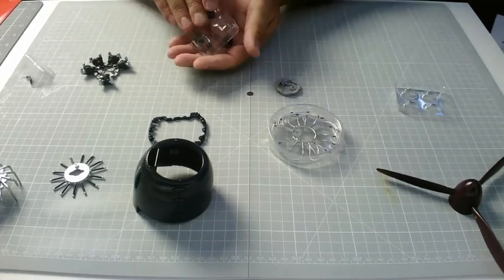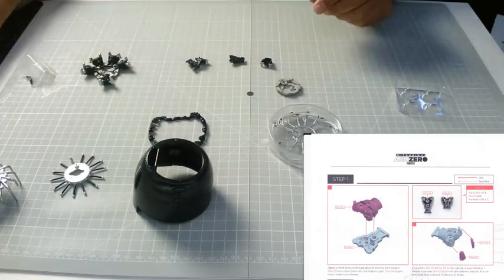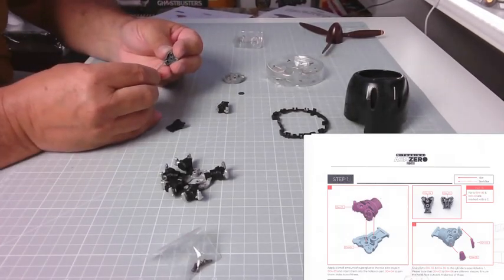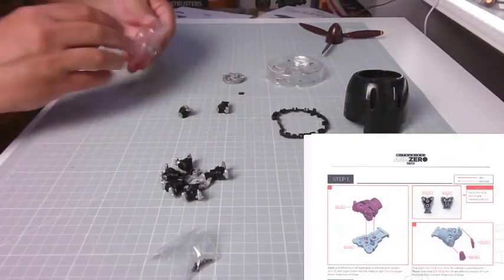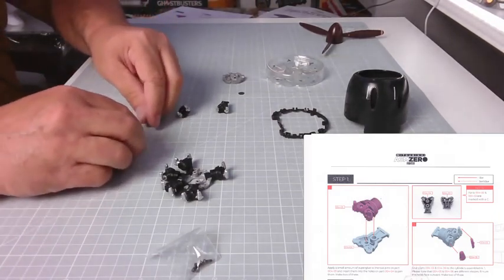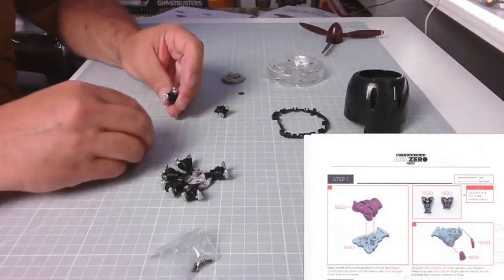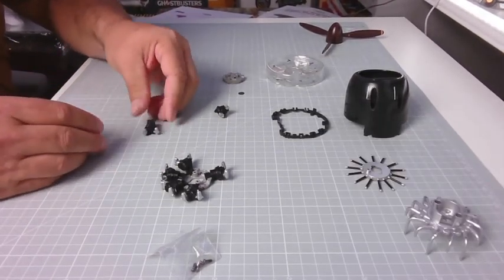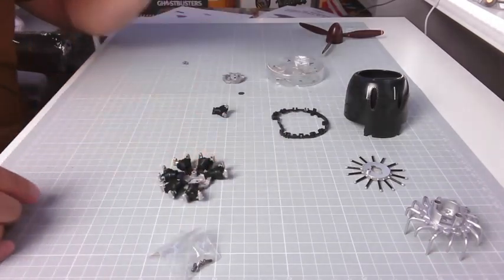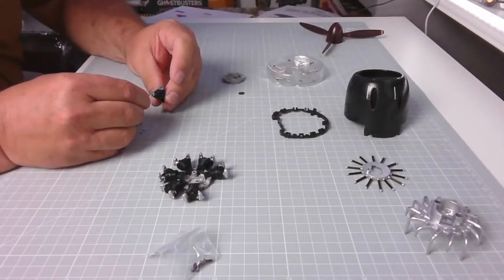Now again, just need to glue these together. We need these details as well falling out. Again, we've got to make sure that's one pair, that's another pair. Can go any of them. It's another C. So we need to put some glue on here.